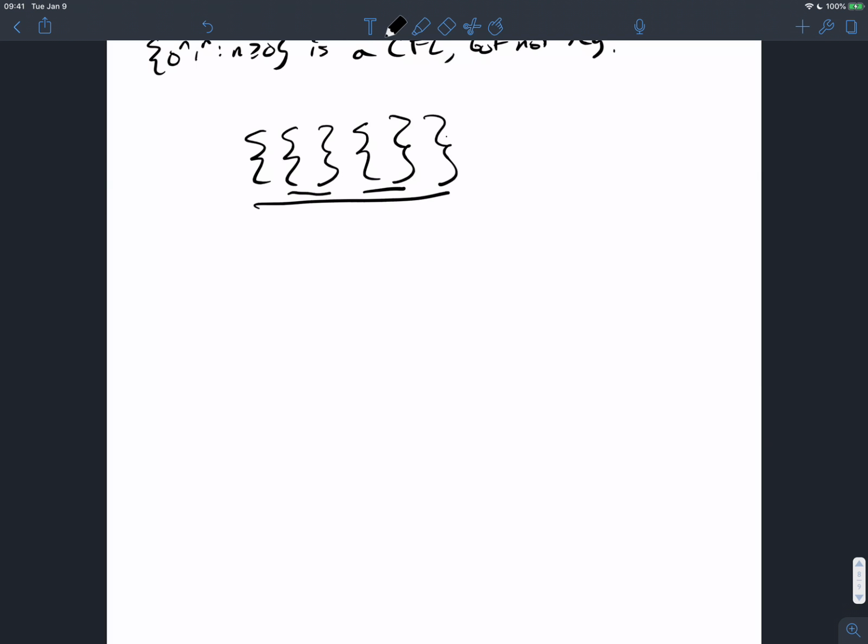Well, let's see. If we have a left and stuff in the middle, and then eventually we see a right, well, what has to be in the middle? Can it be unbalanced in the middle? No, so whatever's in the middle must also be balanced. What about afterward, after the right one? It should also be balanced. So in fact, we're going to be using this to make a grammar quite easily.